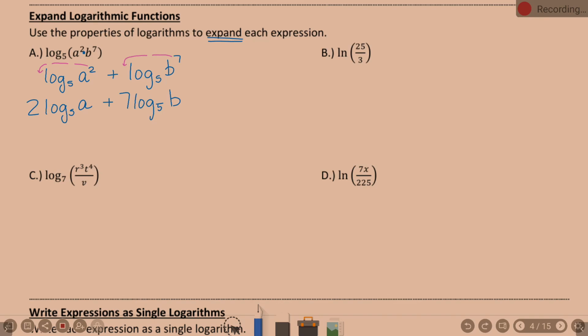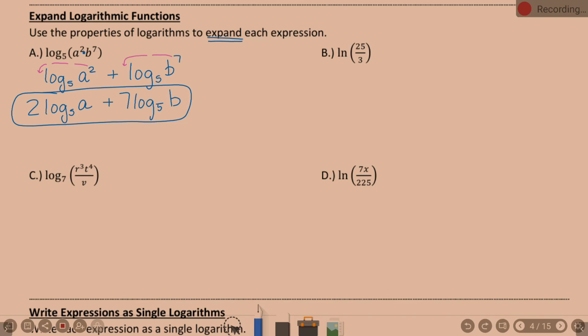Anytime they ask you to expand, they don't want any multiplication or division left inside the logs, and they don't want any powers left inside the logs. And that's your final answer. Questions? It's easy. It's not too bad. Okay. Now, remembering how to do it all later when you don't have your notes in front of you, that's a little tougher as we try to remember how the rules work.